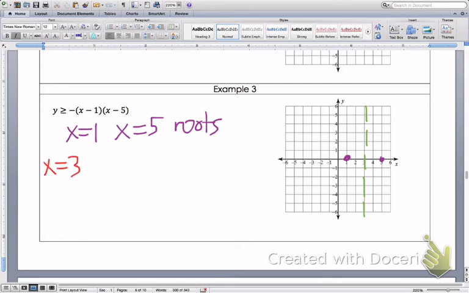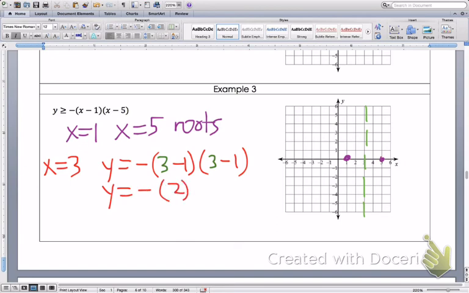And I'm going to plug that in to figure out the y value. So we have negative 1 here, negative 1 there. And I'm going to plug in that 3 from the line of symmetry, and simplify all that and get my vertex. So y equals negative times 2. And I realized I just made a mistake. There should be a 5 right here. So that's going to be negative 2. And when we multiply that, we get a positive 4. So vertex is 3, 4.